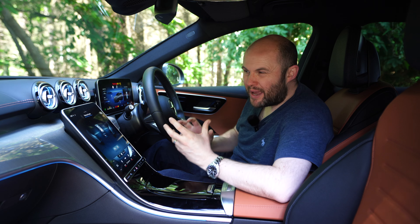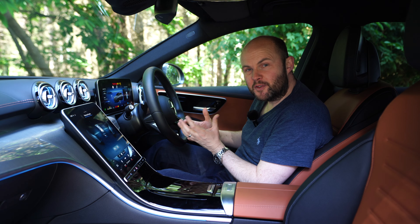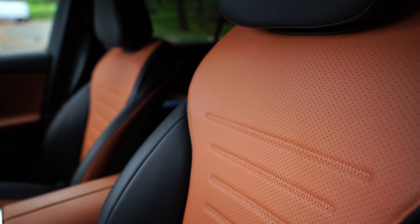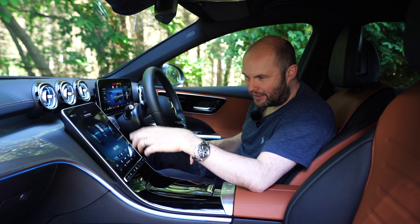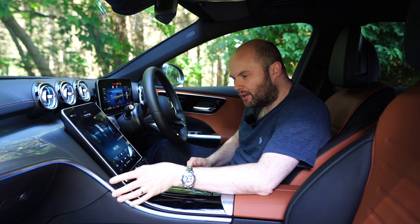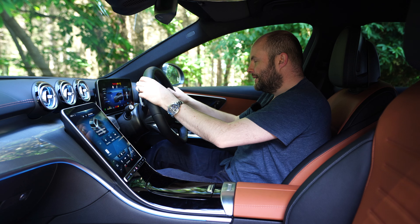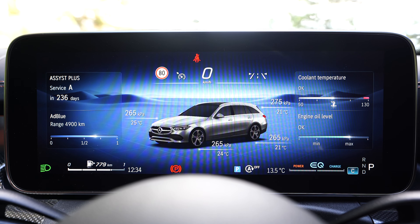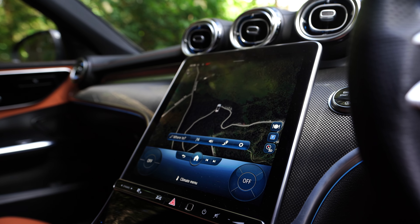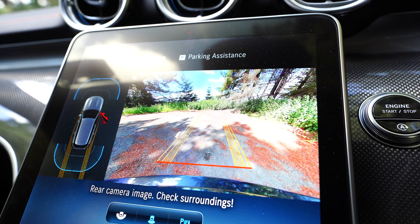The AMG version does have its own sports suspension, which makes it a little bit harder at times. I love the steering wheel — it's so classy, with vibes of Mercedes of old but obviously very modern. They have gone for haptic-style buttons. Generally I find them okay — not too flimsy to use, but the volume can be a bit fiddly. Just give us a knob, you know. Heated seats are on the door. The screen is wonderful — crystal clear, sharp display. You can change so much of what you see on the dashboard, and it's just a very classy place to sit. The reverse screen's contrast and graphics is one of the best I've ever seen.